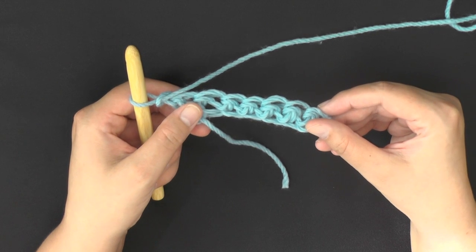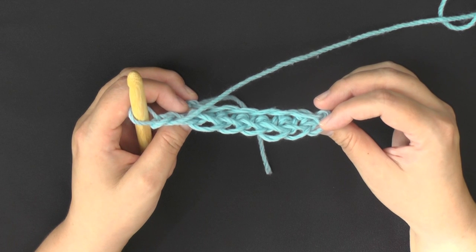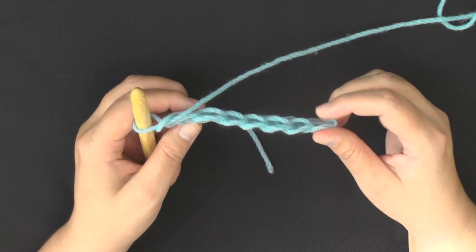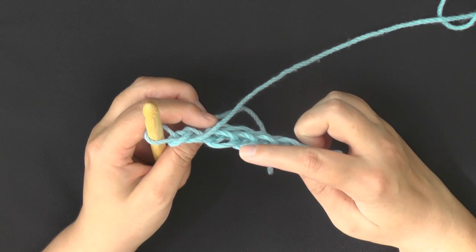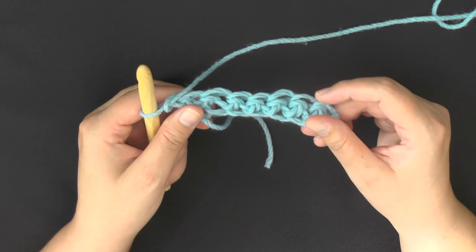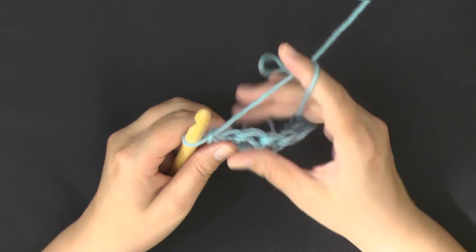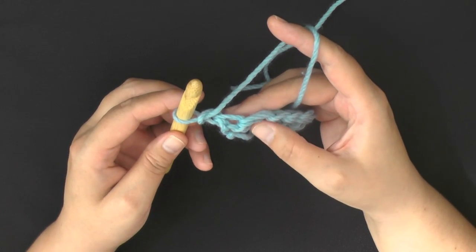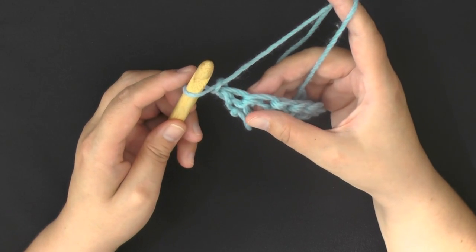This is what's called the back of the stitch. This is the front of the stitch. The front of the stitch will obviously be easier to work with because your stitches are kind of tilted towards you. You can see clearly this stitch, the front loops and the back loops. But when you're working at it from the back, it can be very difficult to see the front stitch. So you want to be sure when you're going through this first stitch here that you're going under both loops.